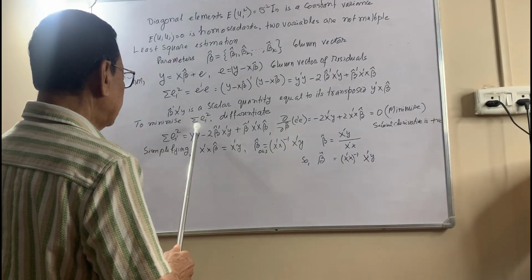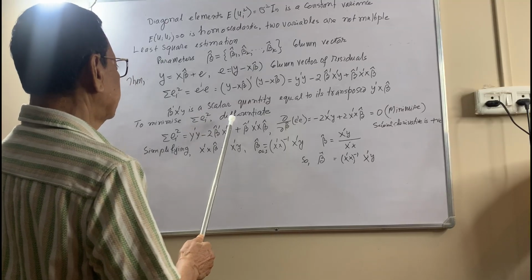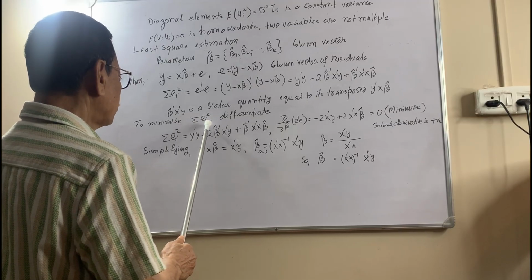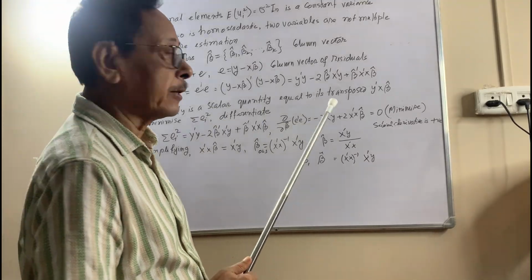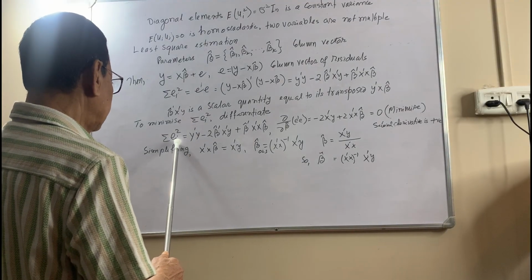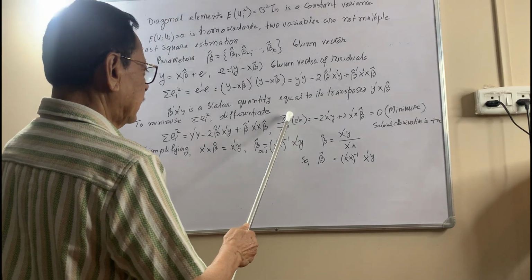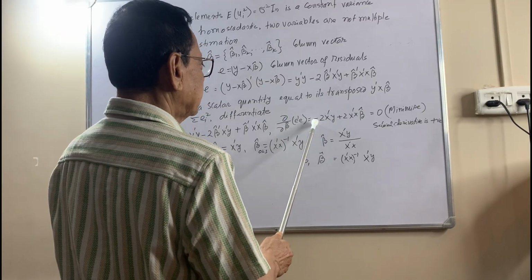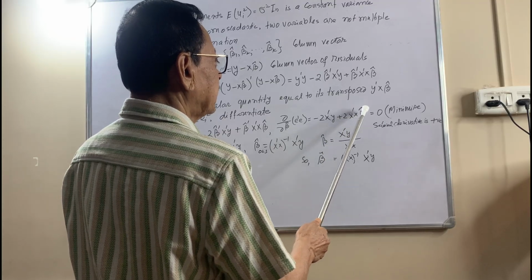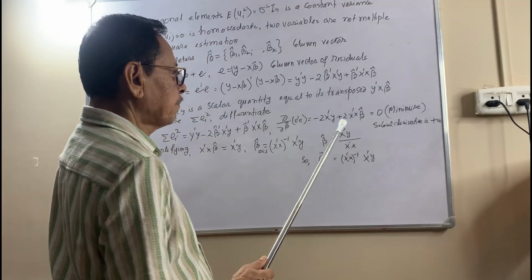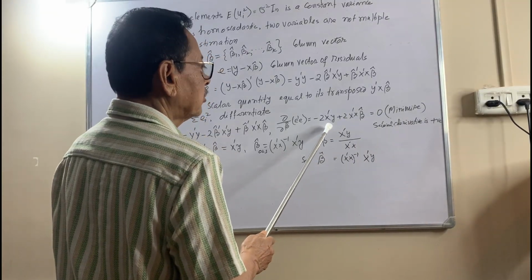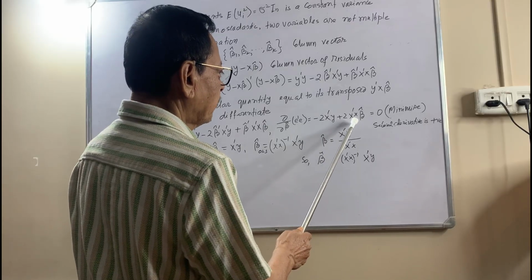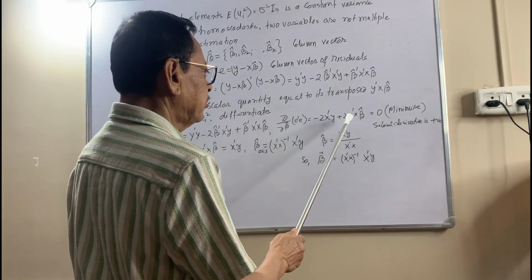So to minimize the sum of the square of the error, we'll have to differentiate, because the sum of the square of the error term should be the least. That's why we call it the least square method. So summation ei square is equal to this, and delta by delta beta hat of e prime e is equal to minus 2x prime y plus 2x prime x beta hat. So this should be equal to 0, because in maxima and minima, to minimize or maximize a function, the first derivative should be equal to 0, and the second derivative, if we differentiate this again, should be positive to minimize. So the second derivative will be positive.